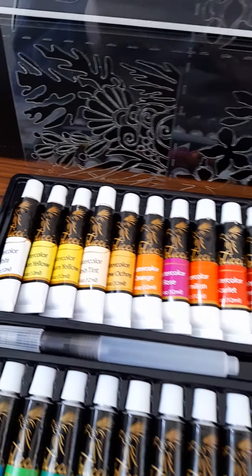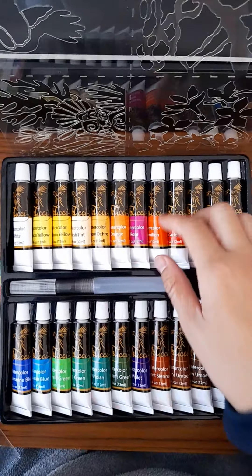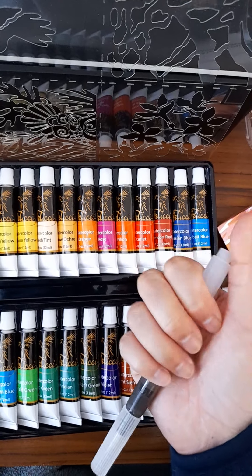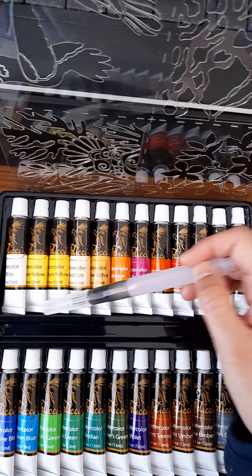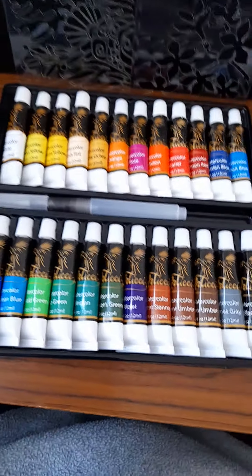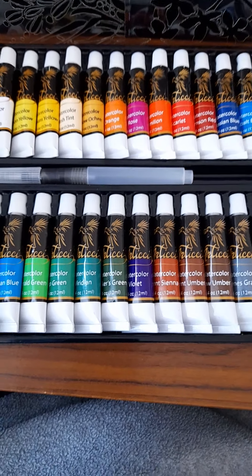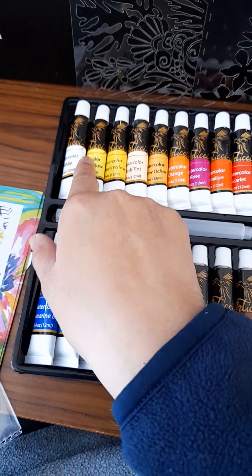So in this set of colors you get 24 very nice watercolor paints as well as a water brush or aqua brush. There's no branding on this brush so I'm just going to assume it's one of those cheaper ones from China — nothing wrong with that, China has some good things nowadays. It's quite a nice set; it's got warm and cool colors of yellow, red, and blue, as well as a black here and a white up there.